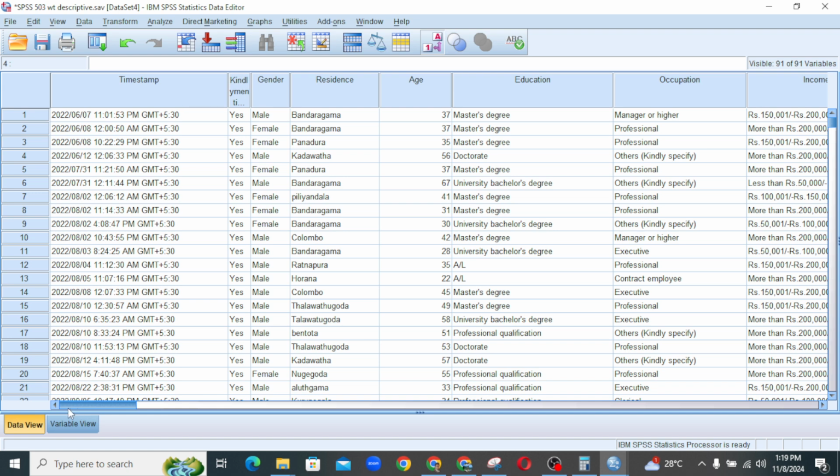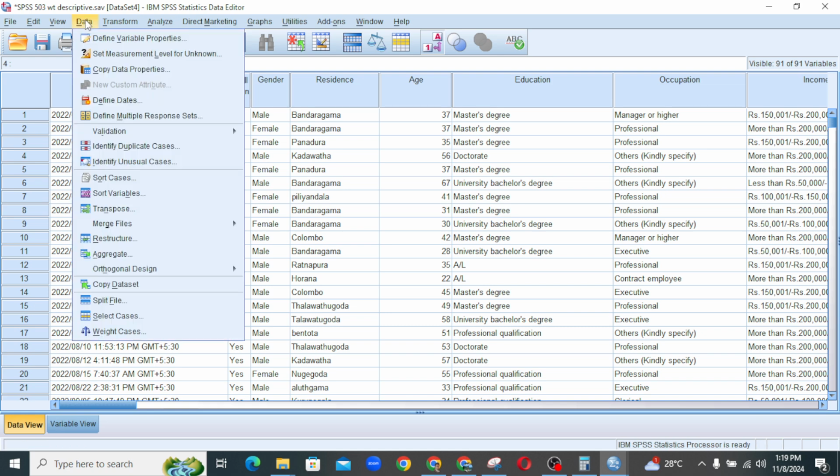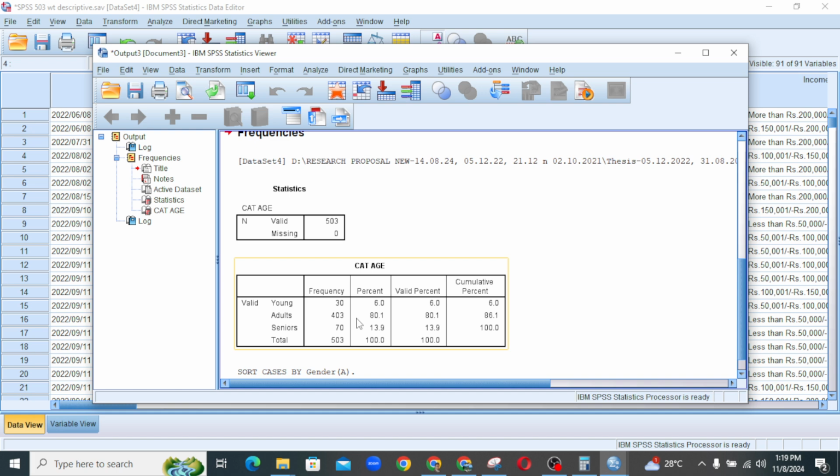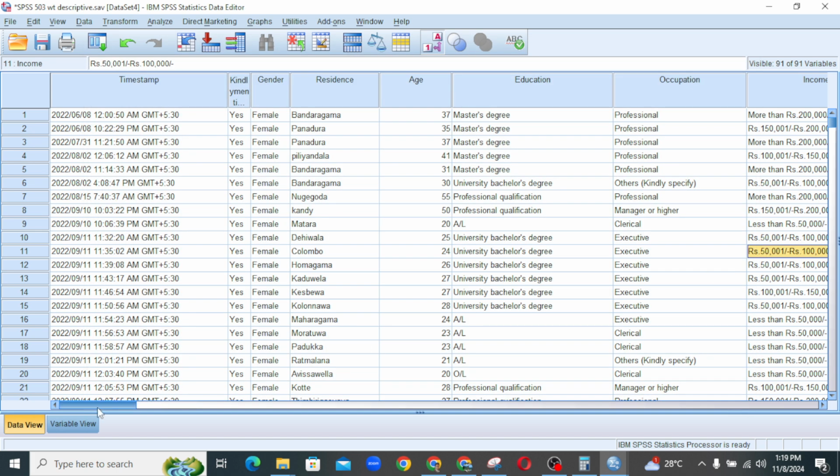So to begin with, we can select data, press that tab, then select sort cases, then select gender and transfer, and it will show once you hit OK.